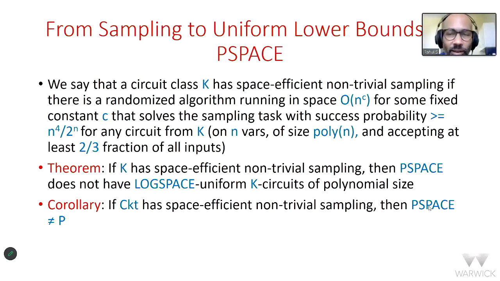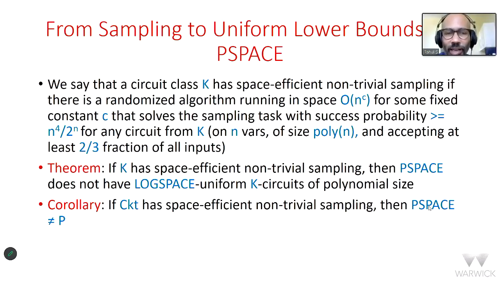And the important thing here is that this constant c in the space bound doesn't depend on the constant in the size of the circuit that's being analyzed, the polynomial size of the circuit that's being analyzed. And the theorem is that if a circuit class K has space-efficient non-trivial sampling, then PSPACE doesn't have log-space uniform K circuits of polynomial size.